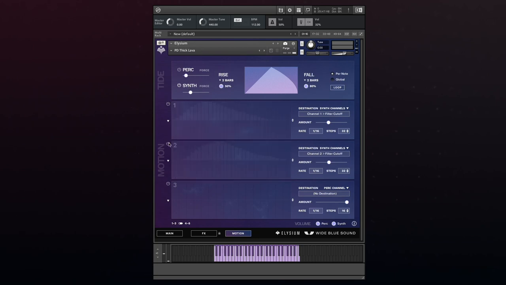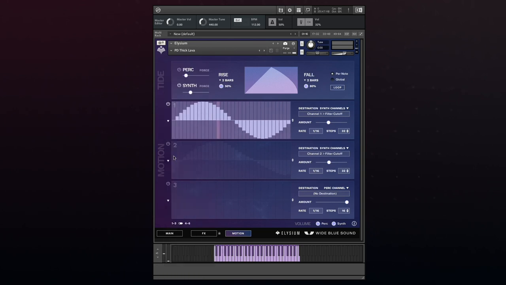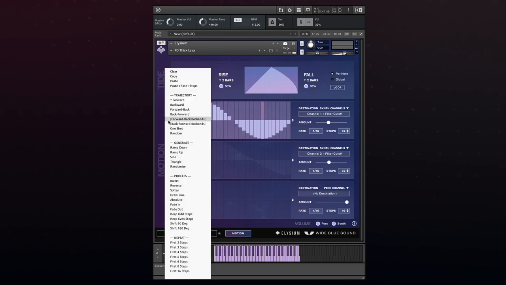So the last thing I want to get to is the motion sequencers. You have 6 sequencers here. You can draw on any of them, whether they're on or off, or you can generate patterns. Ramp up, down, sine. We know that when you're in the middle of making music, you don't always want to be fiddling with drawing new patterns, and sometimes it's more fun to get inspiration. So there's a lot of ways to do that here.